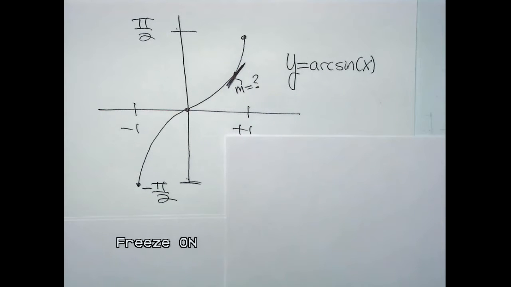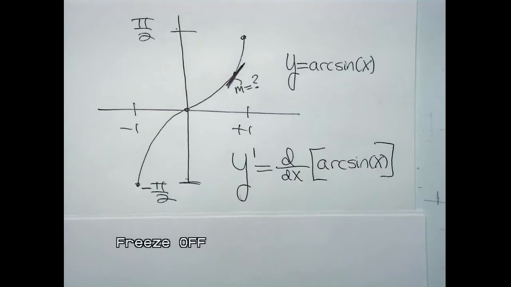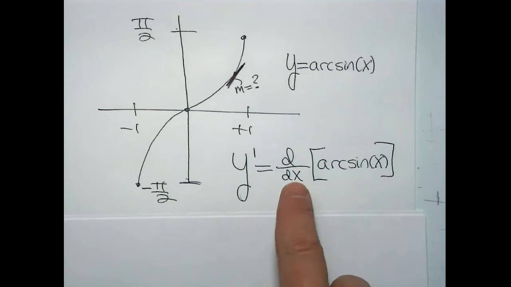What is the slope? Now you know how to get the slope of a tangent line, and that is to use the derivative as a tool to do so. So what we need right now is the derivative of arcsine. I'm not going to look it up. We could certainly look it up in the book, go to this section, and it'll say right in there what it is.